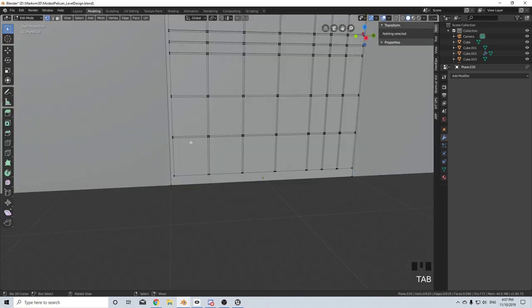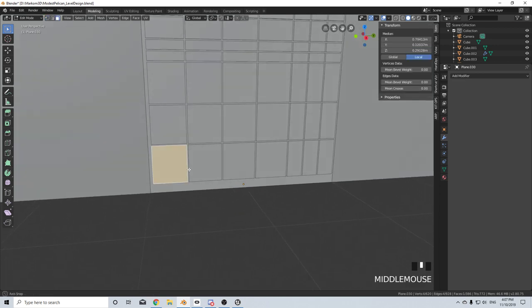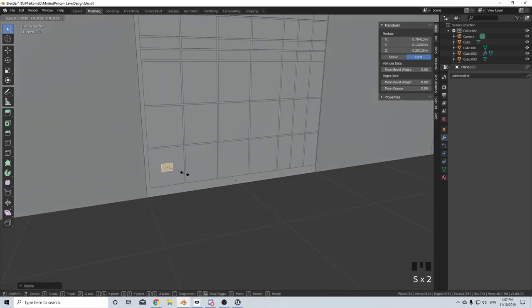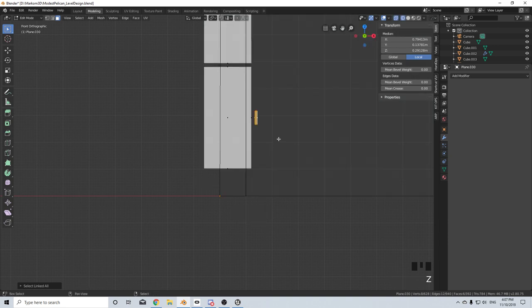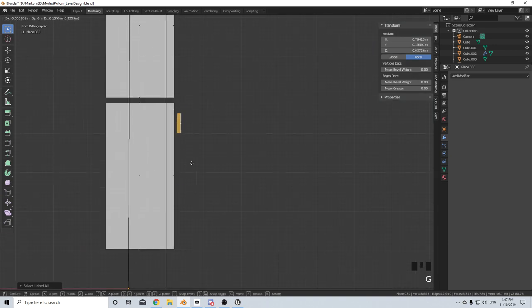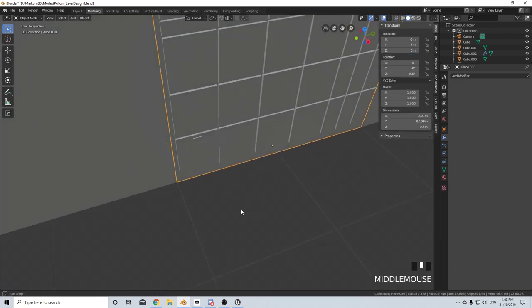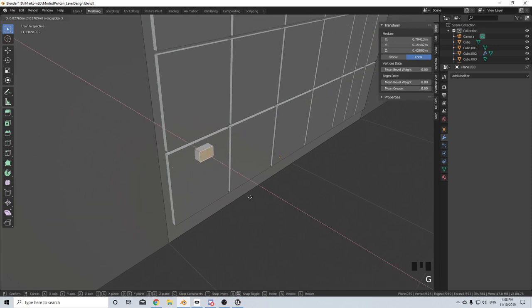I think what we need to do is kind of make handles that go on these. So let's just grab one of these faces, Shift D, G, Y, X. And we will make just a small handle to give that little bit of depth. And these will all come about here-ish. How does that look? Let's make that bigger. G, X.